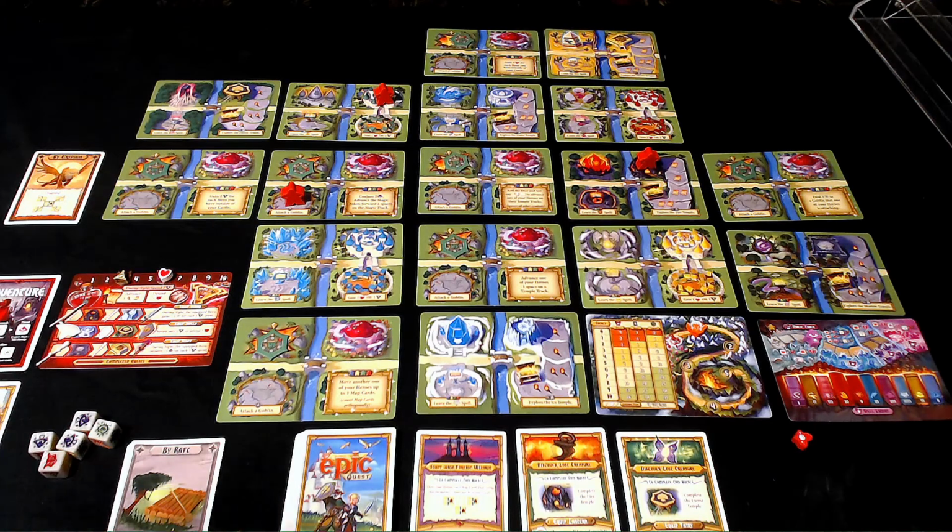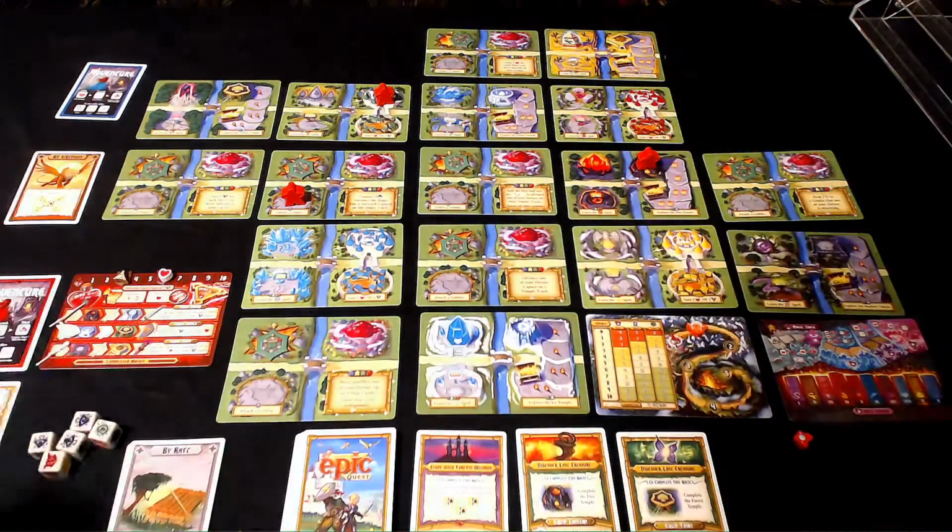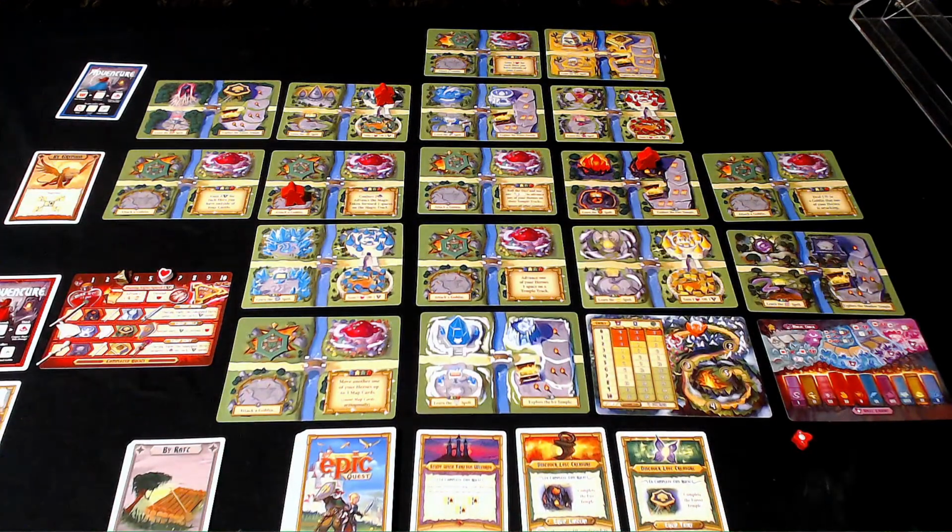So, or if they're on another player's castle, they would technically stay. But we're not going to do that. We're going to roll that beautiful bean footage again.